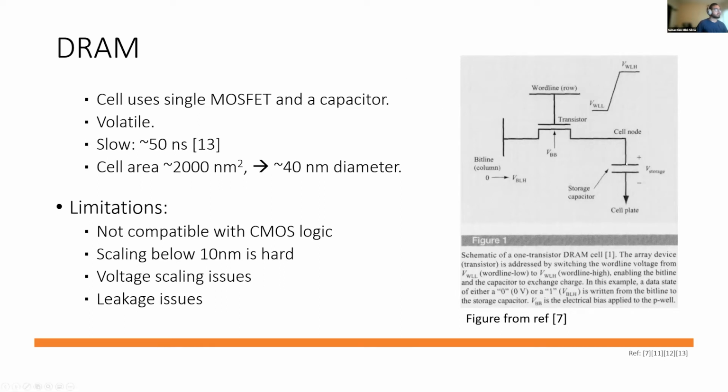Oh, and I guess I'll talk a little bit about how you actually write and read on the cell. To write, you simply apply voltage in the bit line, and then you apply voltage in the word line. That's going to charge the capacitor. And to read, I believe it's a different step process where you measure the voltage across the capacitor. And that will tell you if you have a 1 or a 0.